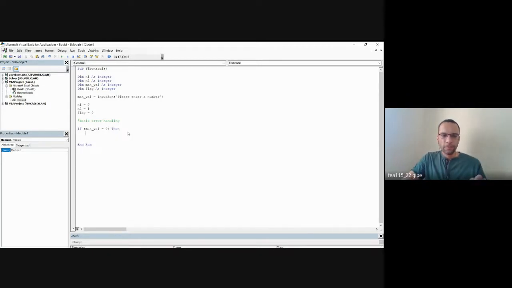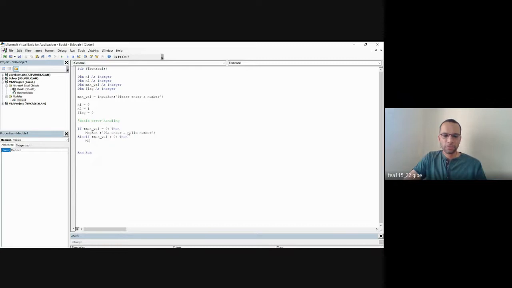So here, if the value is equal to 0, I can have a message box, so that I have a pop-up which comes up with some meaningful message. So message box: please enter a valid number. Because if it's 0, I don't really have a series, right? Now I can have an else if, max val is less than 0. If it's negative, again, it's a problem, right? For negative numbers, I do not have a Fibonacci sequence.